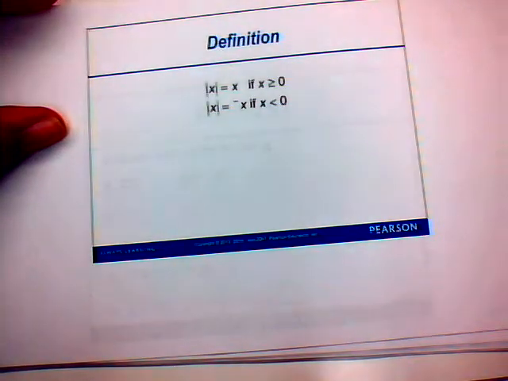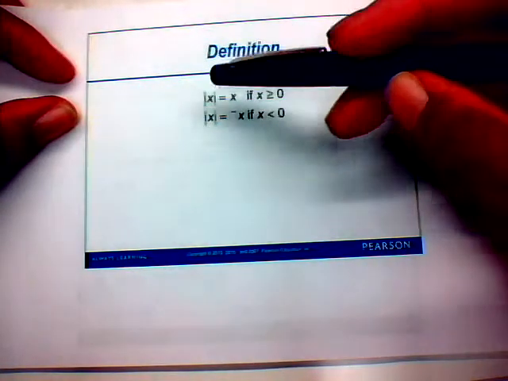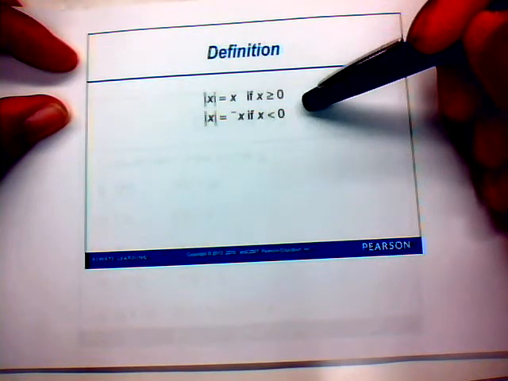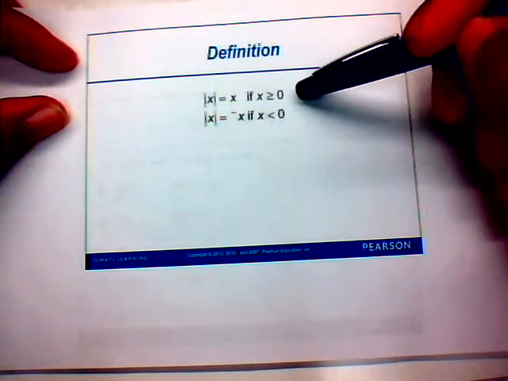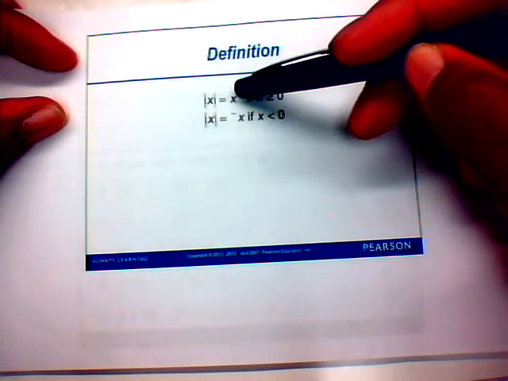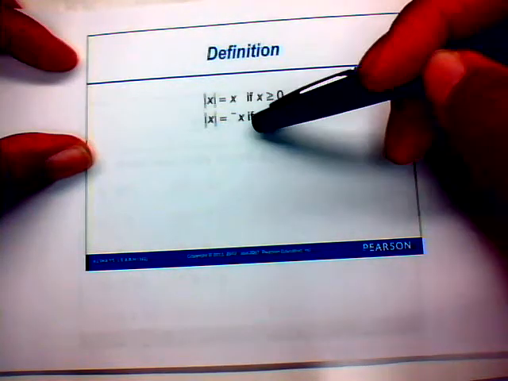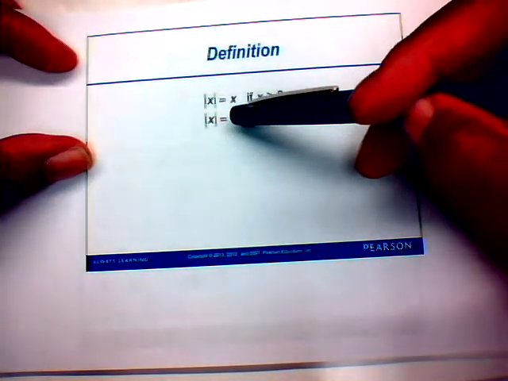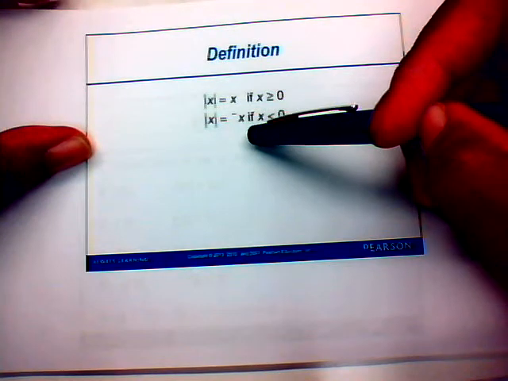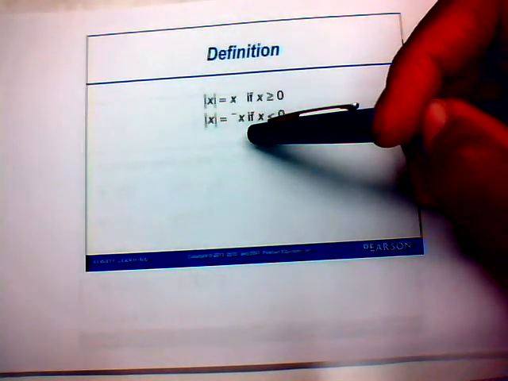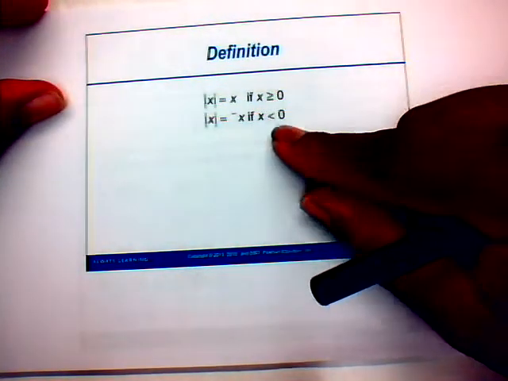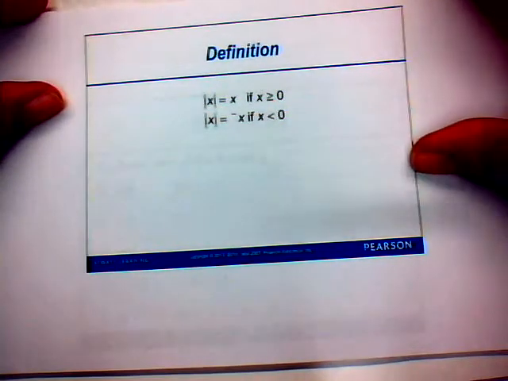And this is the algebraic definition of the absolute value. The absolute value of x is going to be equal to x if x is greater than or equal to 0. In other words, if your x is positive or 0, that means you just have the absolute value of that equaling that number itself. But if it's negative, where x is less than 0, then you'll take the opposite of x. So like with the absolute value of negative 4, if you recall, we have to take the opposite of negative 4, which is going to be 4, because negative 4 is less than 0 by this definition.